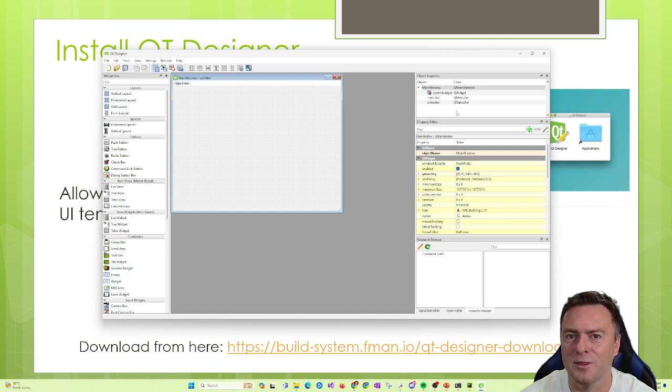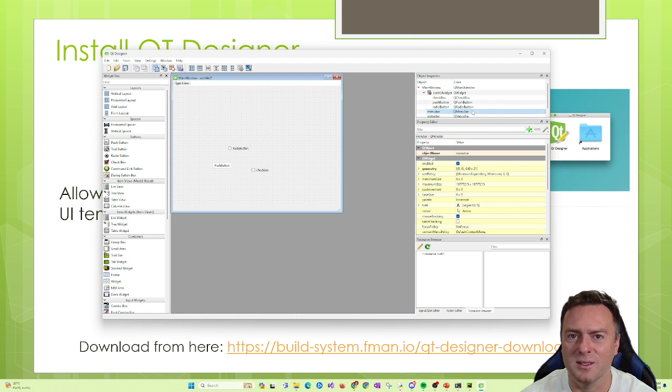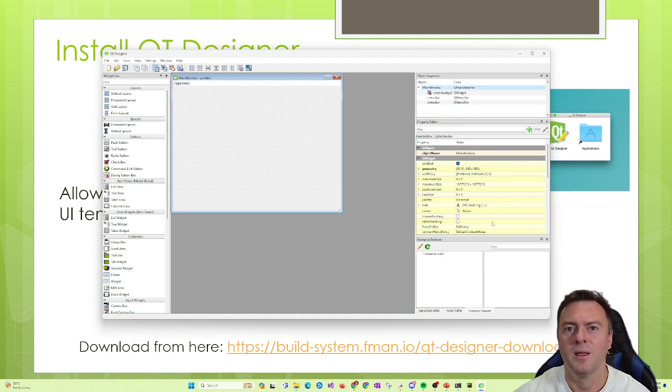And then on the right, you've got the object inspector. So we're going to build our own little app here eventually. And it's as simple as, if you want to add something, you just literally drag and drop it, which is what's really cool. So if you want a button, a radio button, or a checkbox, every time you add it in, it has it here. And then you can see all the different inspection of the items there. I'm just going to undo that. And yeah, so that's basically it.